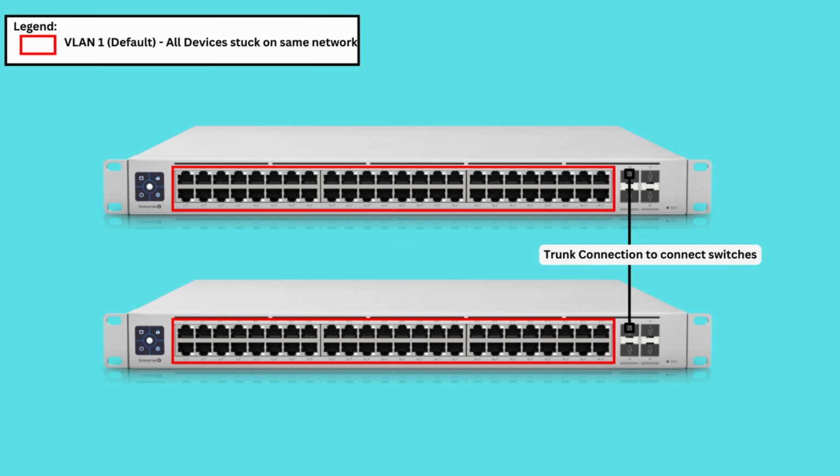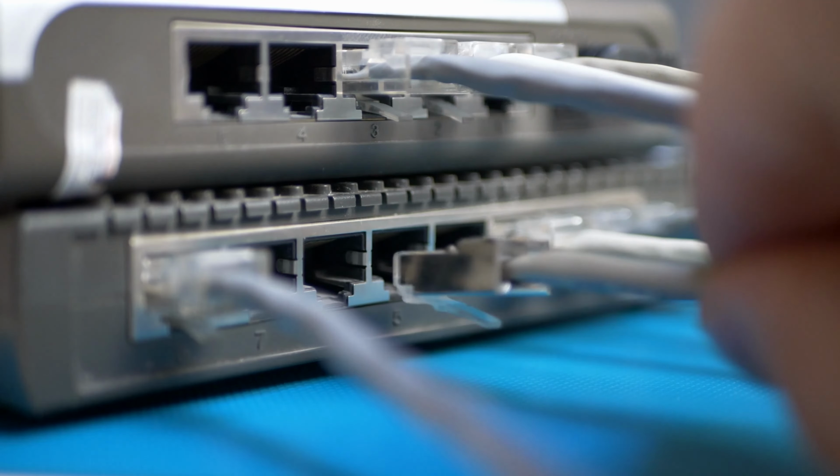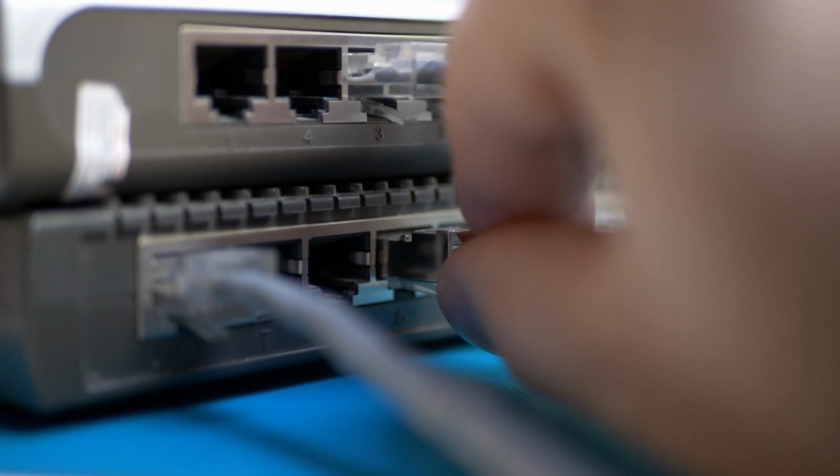So what are VLANs? VLANs are virtual local area networks, and it's essentially a technology that allows you to take one physical switch or a whole bunch of switches and carve up their ports into logical networks, each VLAN acting as its own completely separate network, even though those VLANs are running on the same switch or switches. And we'll plug computers into each of those different ports which are assigned to those VLANs.